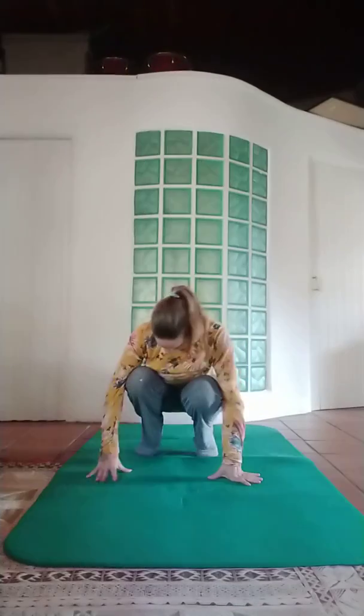So we're going to keep our feet about sits bones width apart. You can feel the little bones in your gluteus muscles if you want to try and find them. They're two little bones right down there. And your heels are pretty much touching your bones almost. They're right there. The knees are in line with the toes.